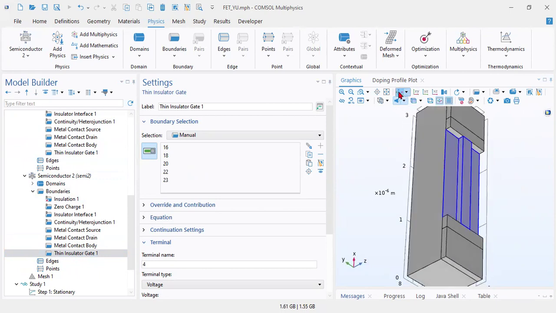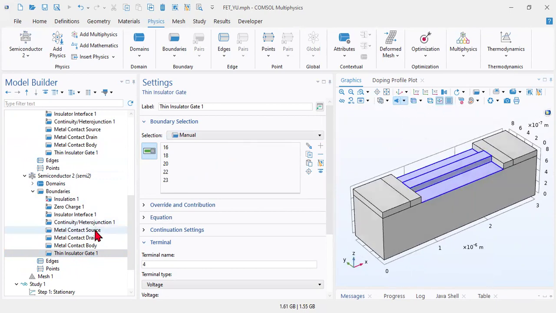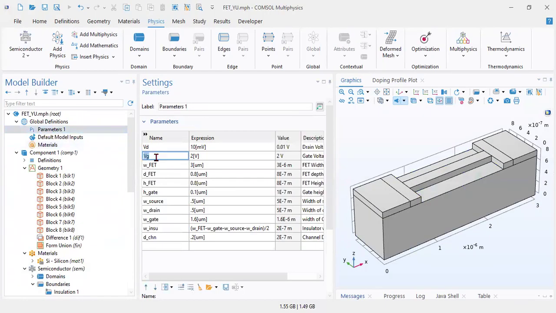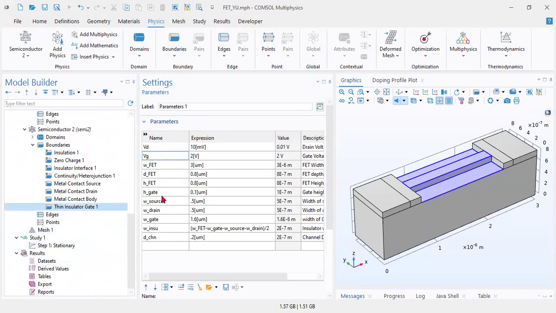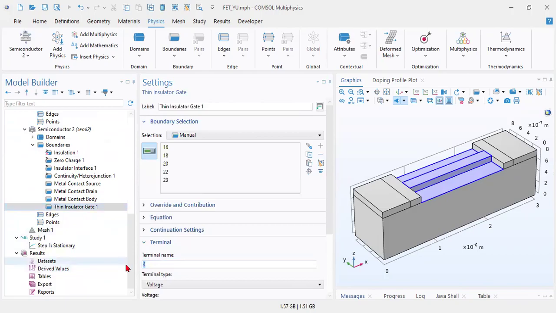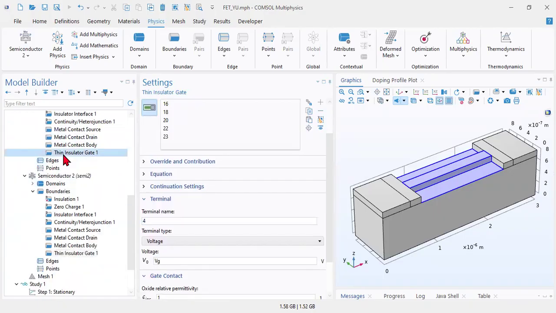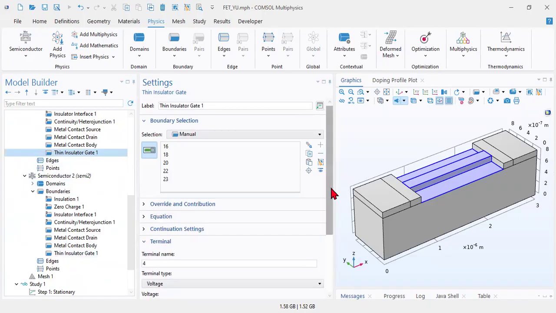So this is the insulating gate. Here we have to define the gate voltage. In the parameters, we defined the gate voltage as VG. So we copy this and paste it here. VG, yes, we defined it previously.